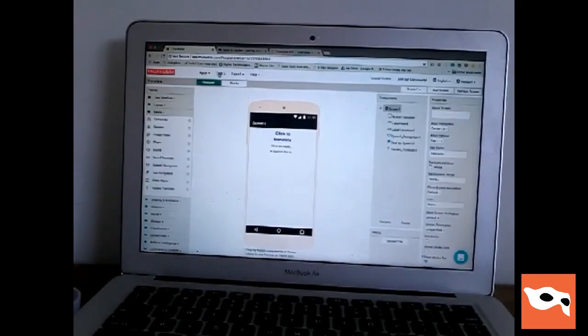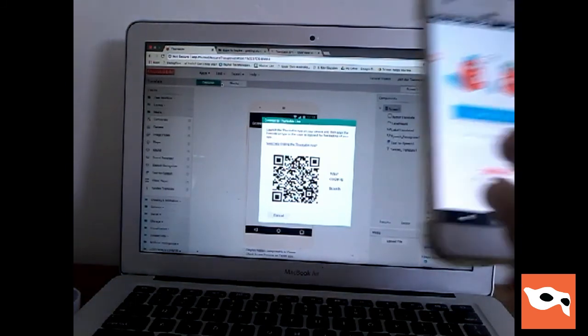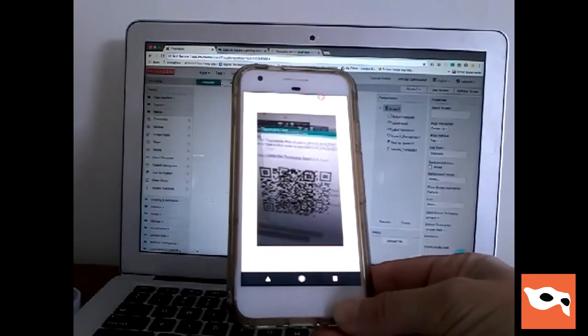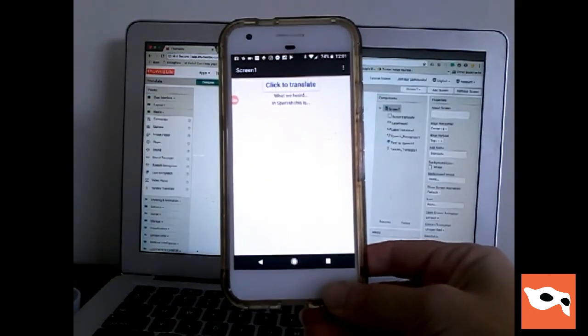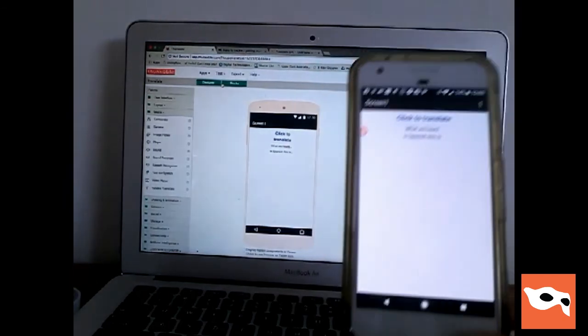Hi everyone, so we're back to have a look at how the app looks in real life. It's a pretty simple process. We click test, I'm going to reset the connection, and I'm going to say let's use Thunkable Live. This generates a QR code, and on my phone with the Thunkable Live app open, I can come and scan. So you can see in a moment or two the app's going to open on my phone, and it's just the way it looks on screen, which is great. Let's test it out.